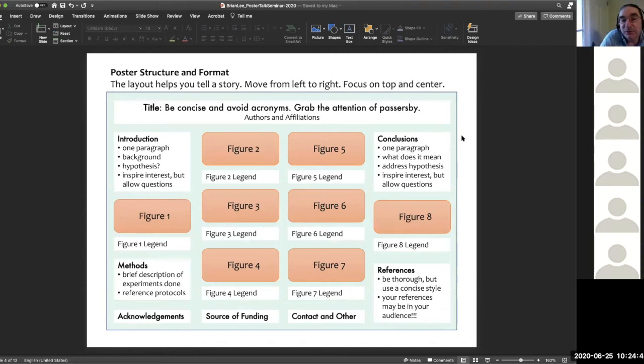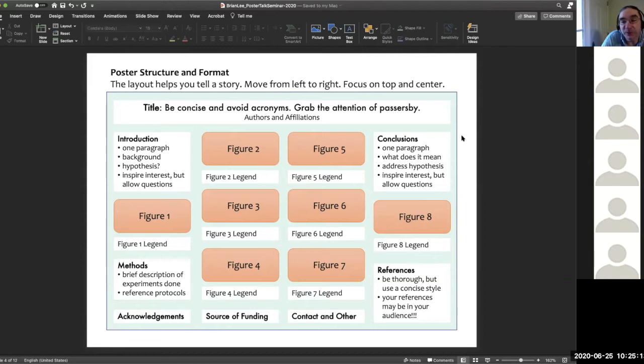The idea here is to lay out the poster in such a way that it helps you tell the story. When you're doing your presentation, you want your audience to be able to focus, say, starting on the left side of the poster and then work the way across to the right side of the poster. And it's a good idea to organize your poster in columns. So in this case, this has been laid out with 4 different columns.